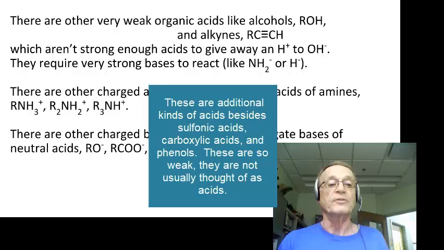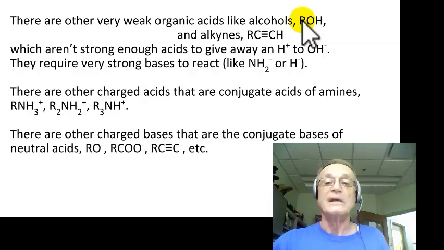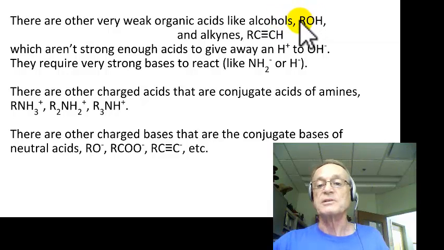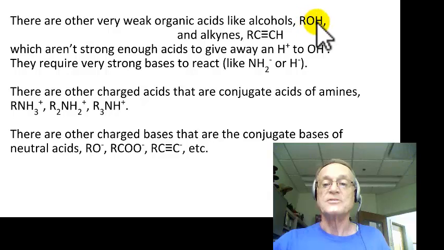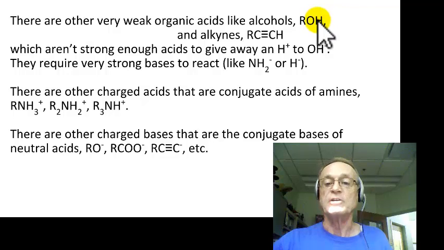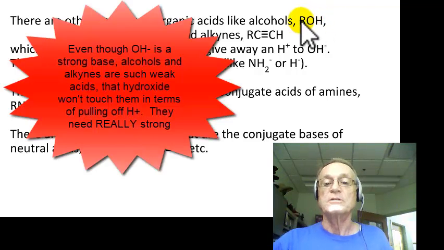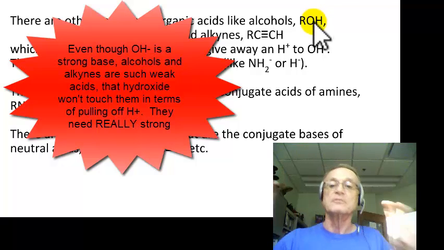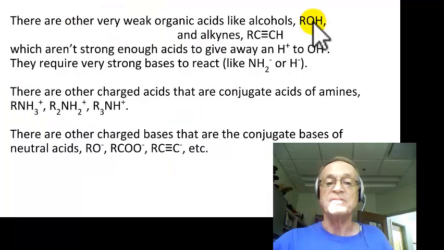Now, as shown here, there are other very weak acids that are organic compounds, primarily alcohols. So the ROH, as I mentioned ago, if that's just a carbon group, it's not a benzene ring, and this is also not a carboxylic acid, obviously, but just a regular alcohol. Those are also acids because they can give away an H plus. It's just that they're very, very weak acids, so they don't give away the H plus normally. In other words, if we use hydroxide as the base, it's not really strong enough to pull off that H plus, and therefore these are considered to be very weak acids and normally not considered in the quote acid families at all, but they can act as acids.